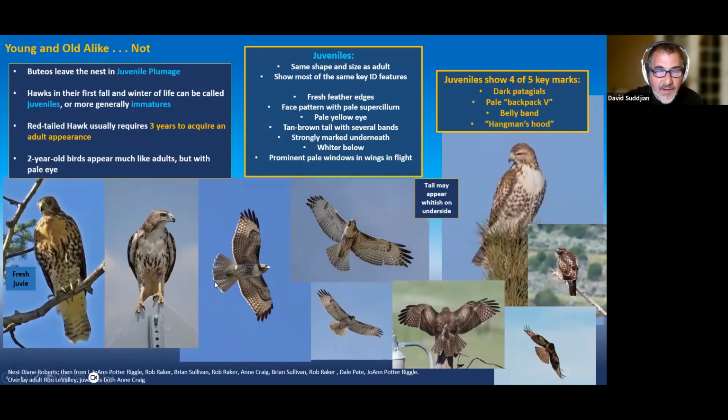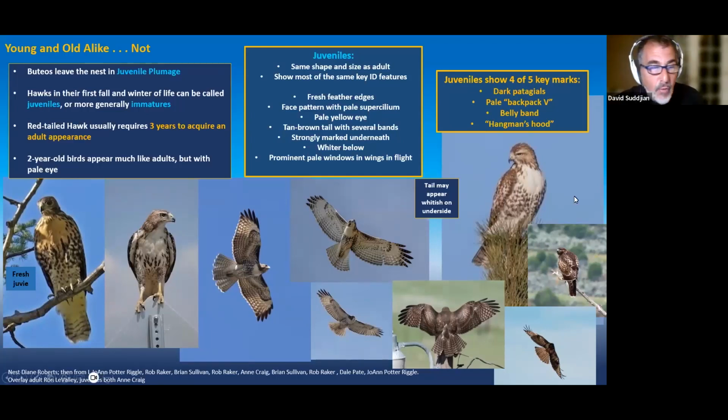And this bird in the center is showing that real well with this backlighting. It's something you see often this time of year. Fresh juveniles show it really strongly. It even reminds us of a Cooper's hawk kind of pattern when we see that nice prominent white band there. Now, those feather tips are going to wear away over the months, and it's going to lose that effect. So new feathers are fresh when they start, but they wear away.